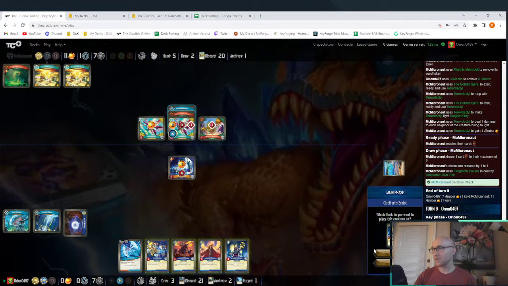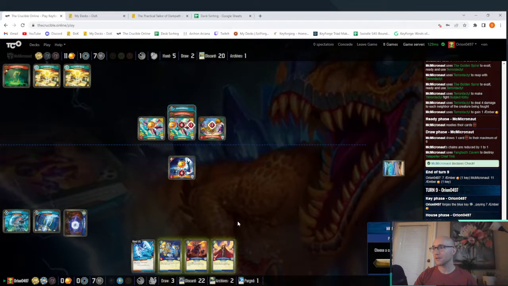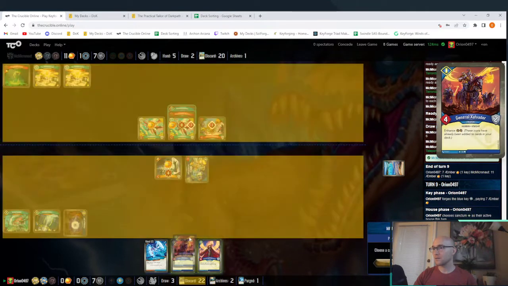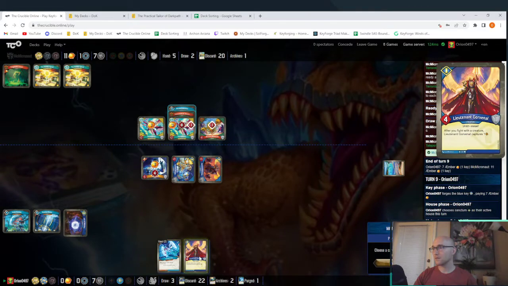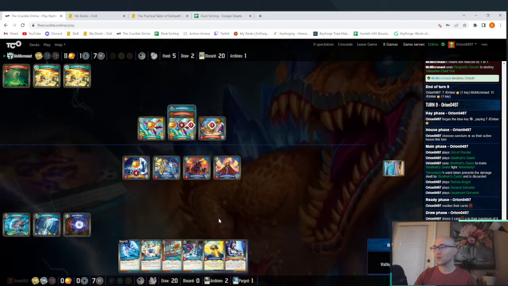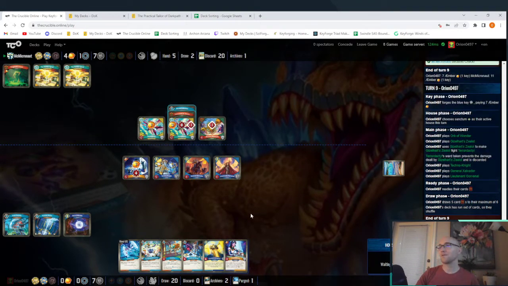This guy's just gonna ping the ward. There's no reason not to at this point, because we have to try and kill that next turn. So kind of force him to find a way to protect it. And then the Gorvenal at least gives me some threat of Amber Control if they burst really high this turn. But that's about all the Amber Control I have.